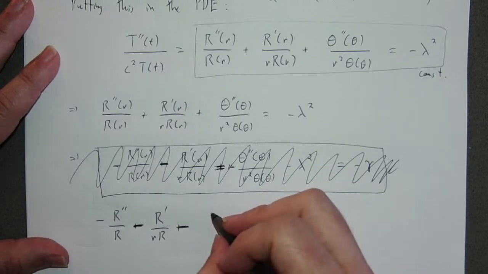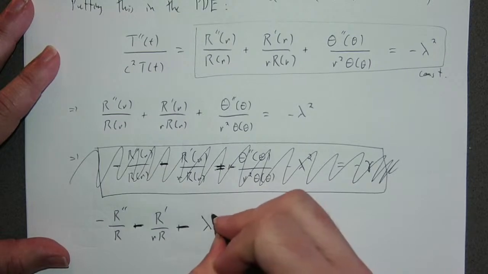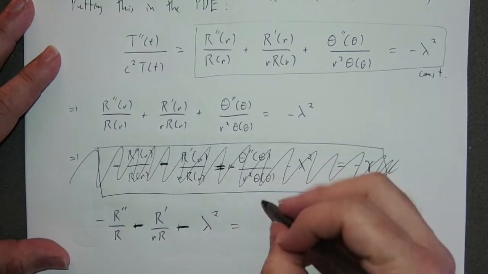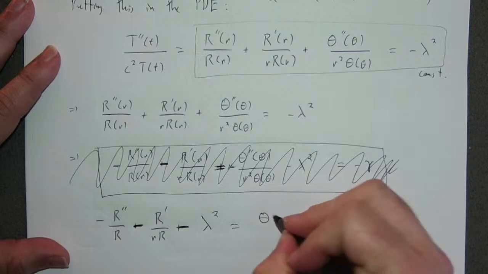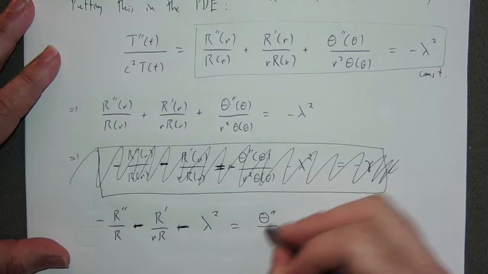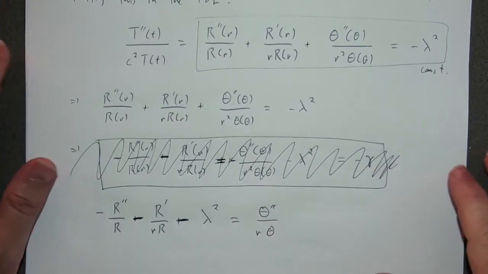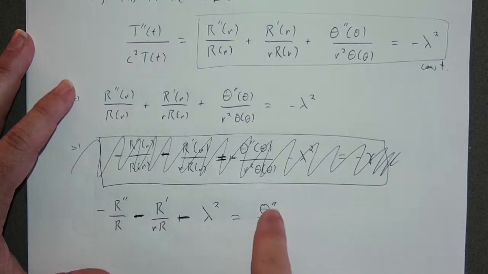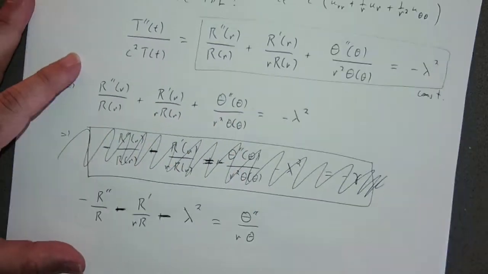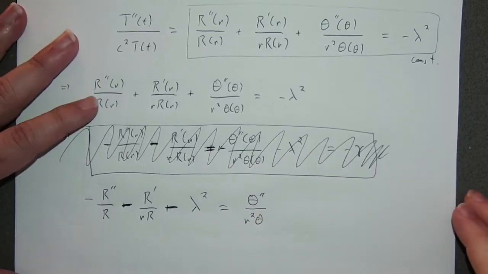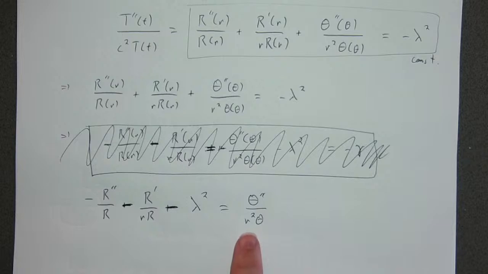Oh, yeah. So here, so that this can be equal to theta double prime over r theta. Now, just a quick notational thing, of course, these primes are with respect to theta, and these primes are with respect to r. Okay, seeing how this goes. Oh, sorry, this is an r squared. So now if I multiply by r squared here, right, then what do I get?